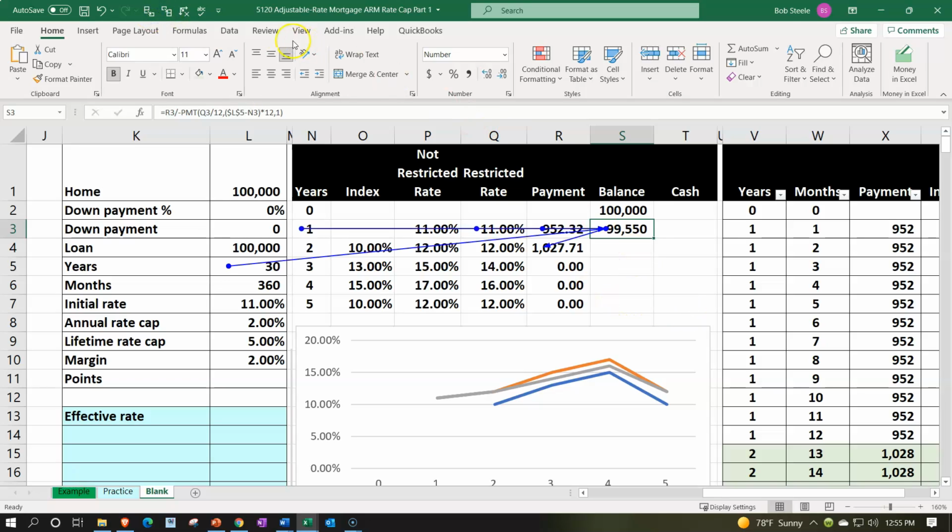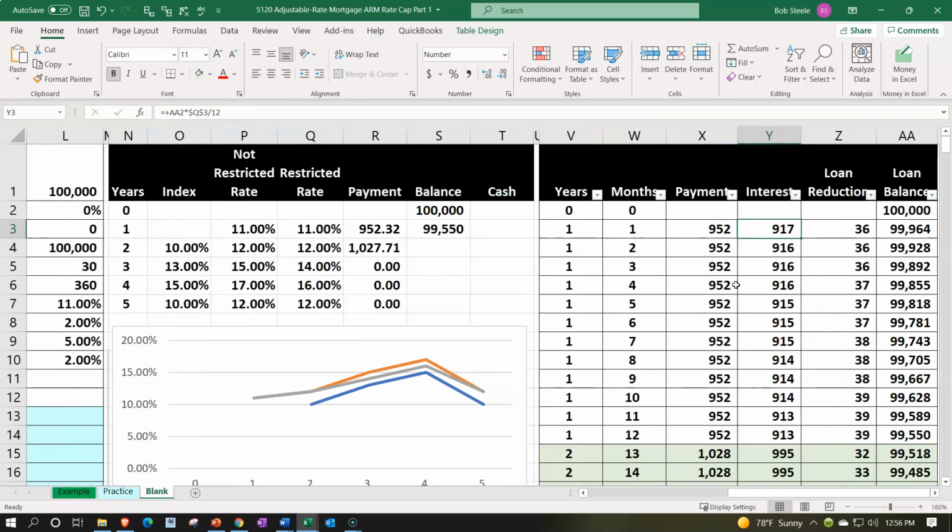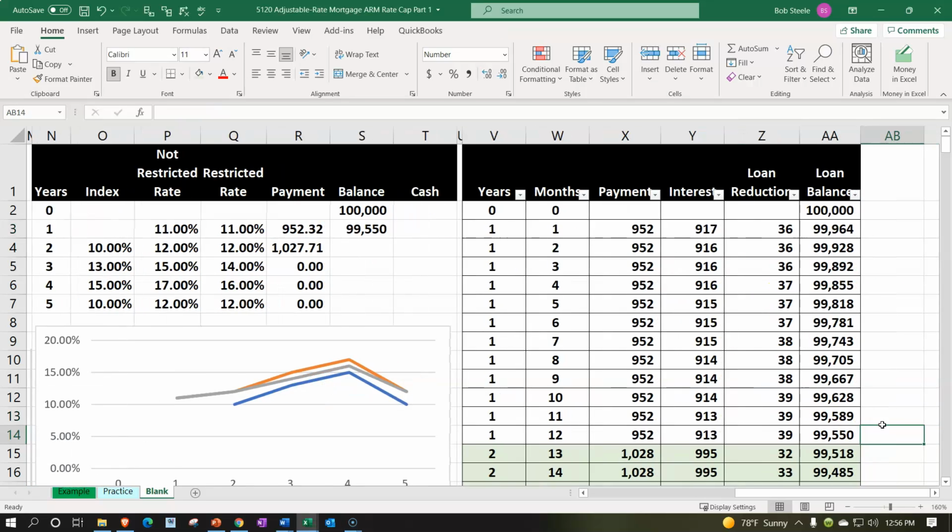It's not going into our table. So we can use our table to kind of double check it, because our table is based on this payment amount and the interest rate change after the year one calculation, or this rate in the payment. So the ending amount on the table is that 99550, which can still give us kind of that double check. So I highly recommend working with the amortization table if you have a chance. Notice this payment calculation has now populated automatically because we had copied down that formula on the payment.